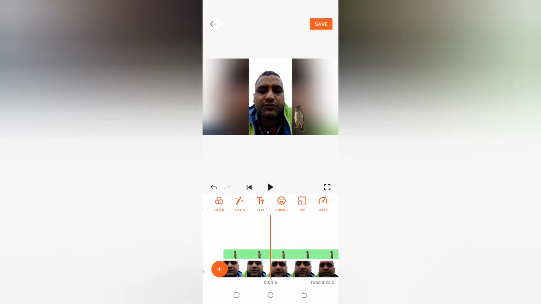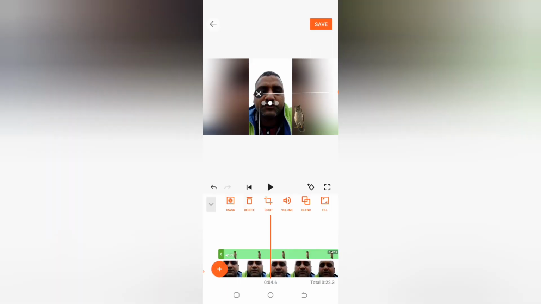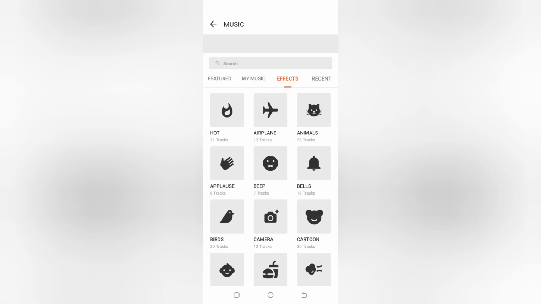Let's play this video. Now it becomes like this. You need to just lower the sound of this inserted video. You can do this by minimizing the sound to 0 and pressing OK, because these videos can interfere with the normal sound. If you want to unmute the video, you can click and do it.